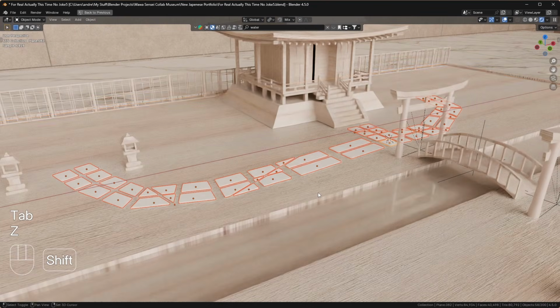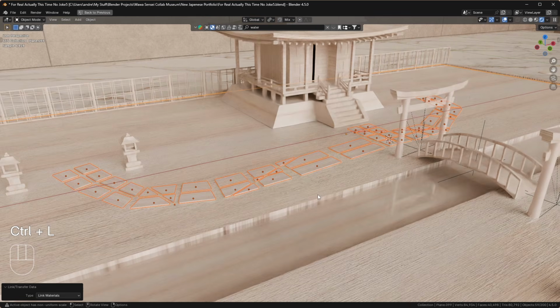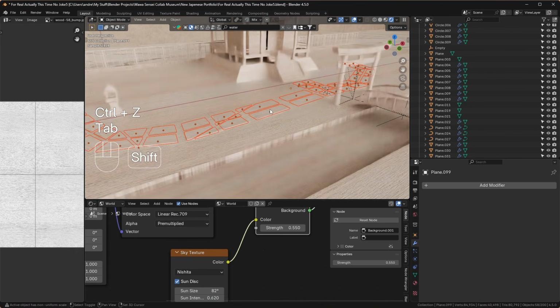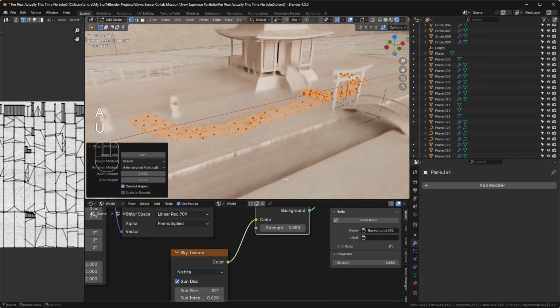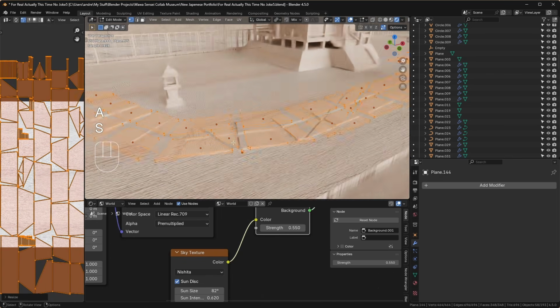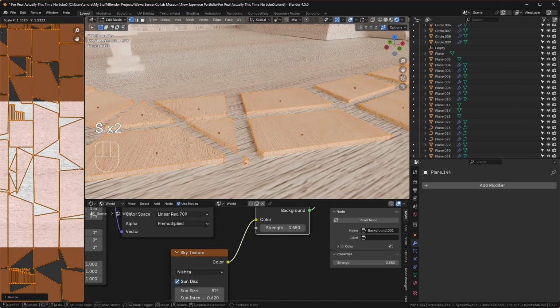And then if I go into render view, let's just Control L, link materials, deselect this with Control. Let's select one of these, go into edit mode, hit A. Let's just smart UV project, unwrap, and just scale it up until we get something that we like. Grain size that we like.